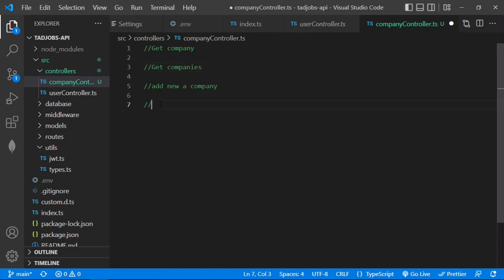Add a new company, update company. Okay, so these are the 4 functions that we are going to implement, right? So let's start with the simplest ones and do this.